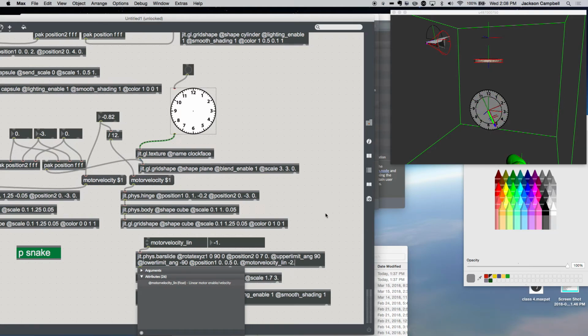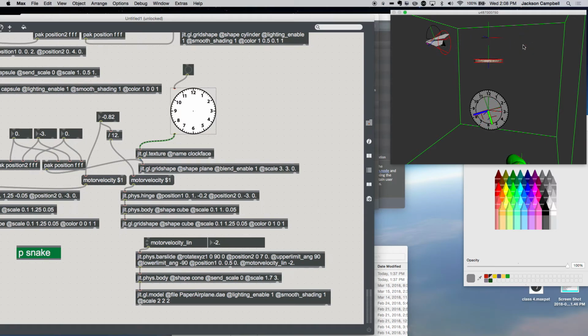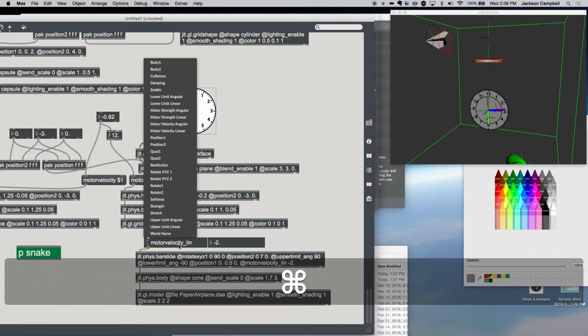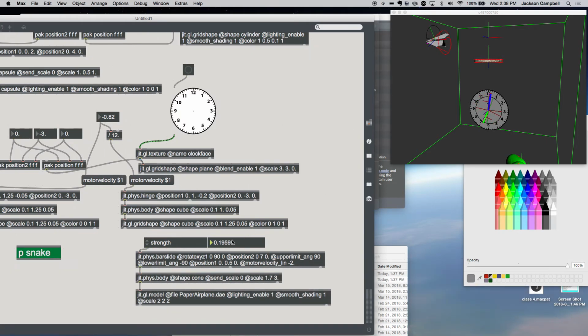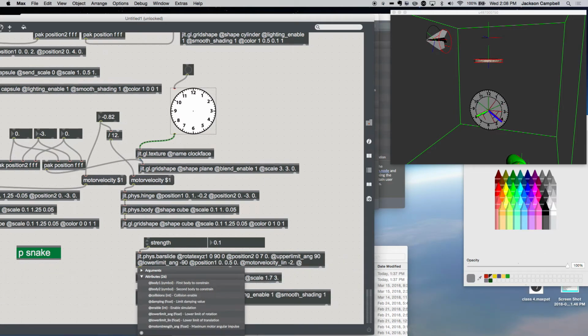-2. Now it will always want to fly that way, but we just need to lower the strength of this now. If you change this to strength and made this a 0.1, you'll be able to grab it with your mouse. At least I think so. At motor strength linear.